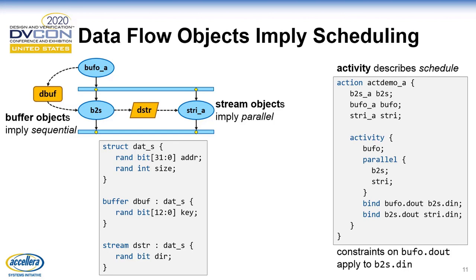And you can also put constraints on flow objects. And if the input says the data field has to be less than 5, and the producer says the output has to be greater than 5, those 2 buffers cannot be connected. Right? Those 2 actions cannot be bound. So we have to make sure that the constraints are consistent all the way through.